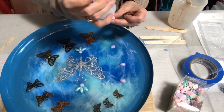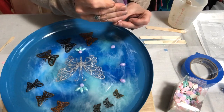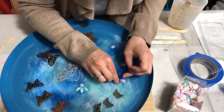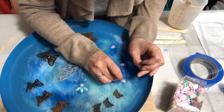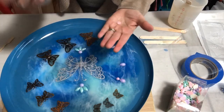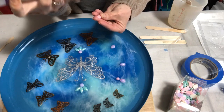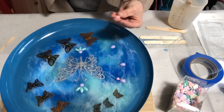You don't have to spend the big bucks on all the gems and whatever. They are nice and they're beautiful, and don't get me wrong, because you know I use them too, but sometimes you can get a very pretty piece done with cute little knickknacks that you find in art stores, craft stores. You never know. Even in your own drawers, you never know.